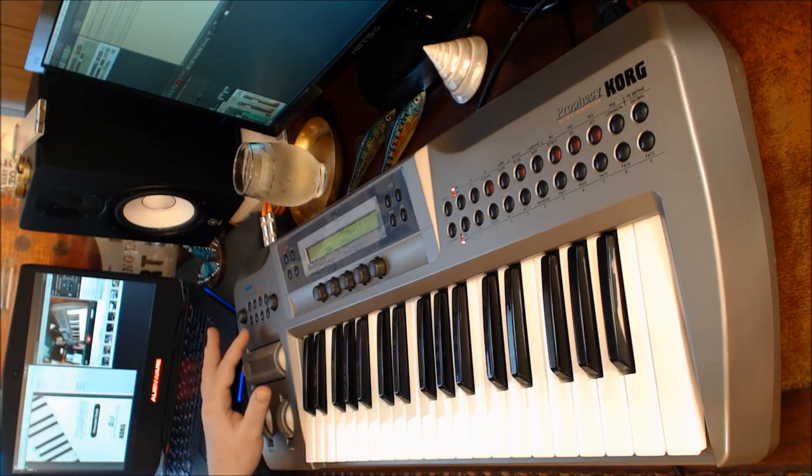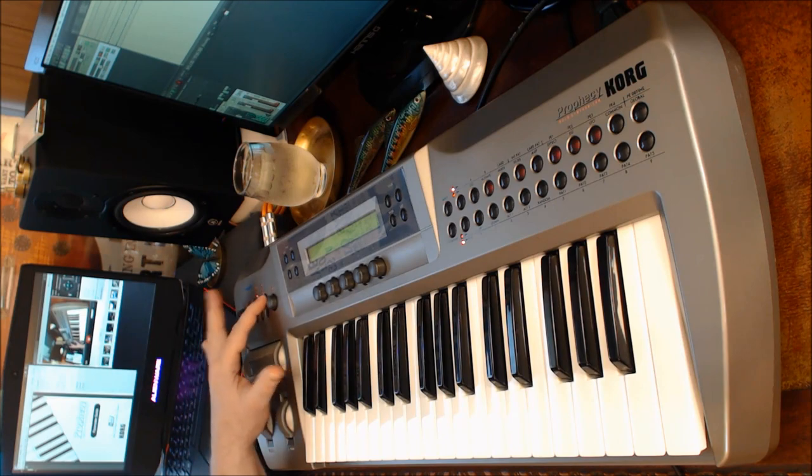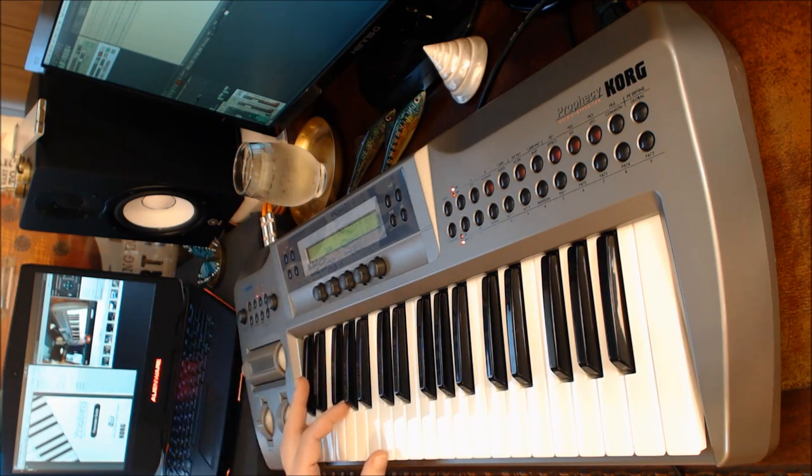All right, you can hear the arpeggiator too. Let's just check out the arpeggiator. Turn it on. Let's choose two octave. I'll just keep whatever pattern. Put on latch. See what this does.